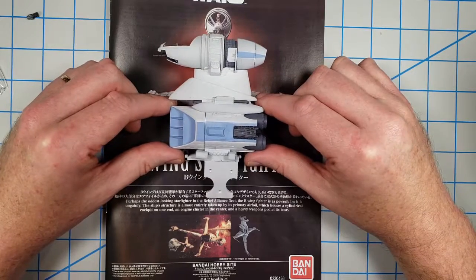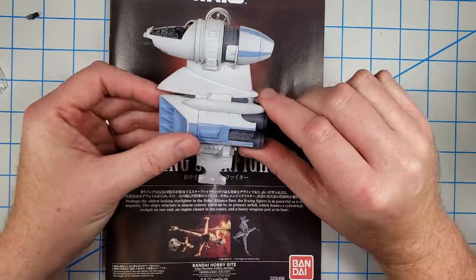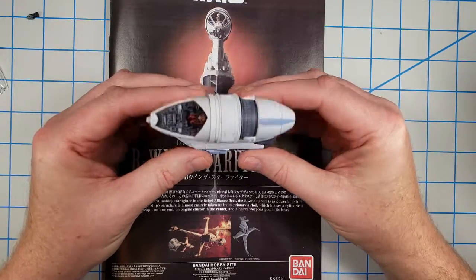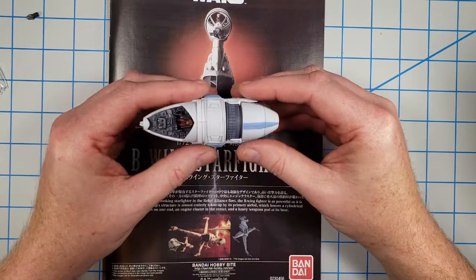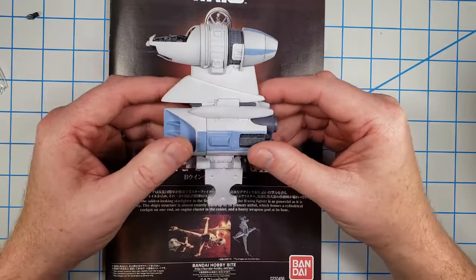And I know I sound like a Bandai fanboy, but they fit so good. You can snap them together. They come pre-colored. You can do as little or as much as you want, and it looks cool. What more can you ask for?